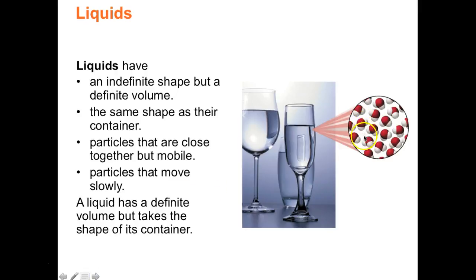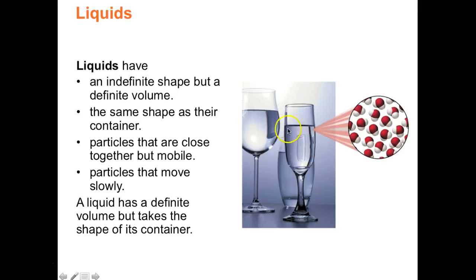Now in a liquid, you can see there's a little bit more space between the particles that make up the liquid. This is water. And so that allows room for movement, so that allows room for flow. All right, because there's a bit more space. So liquids maintain definite volume. That means if I take this volume of liquid and I pour it into a larger container, whatever this volume is, that's maintained. So for example, if I had 5 mLs of water in a beaker, and then I took the 5 mLs and poured it into a test tube, it'll still be 5 mLs. However, the shape will change.